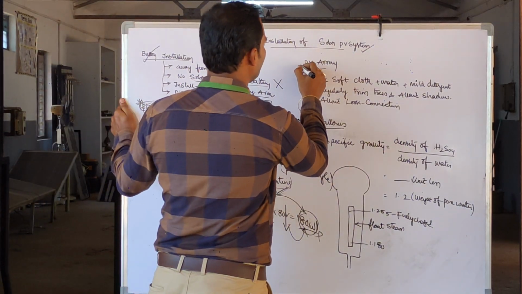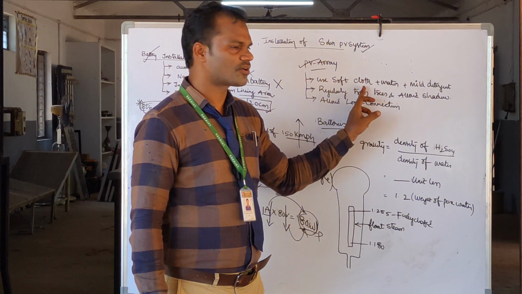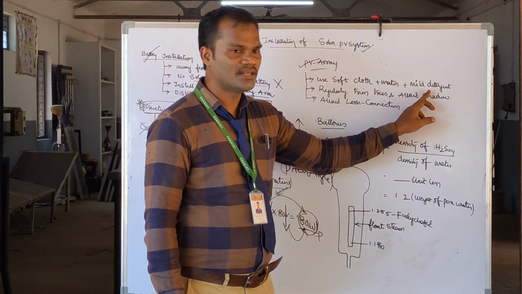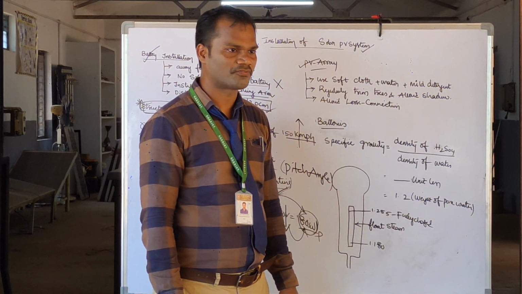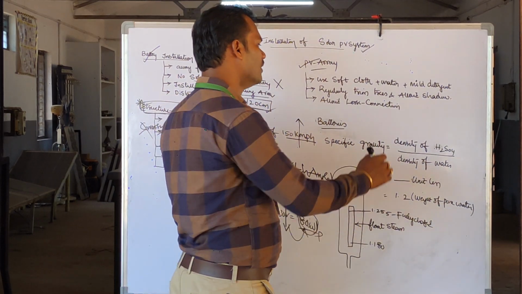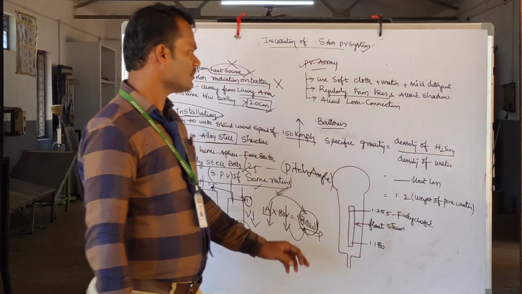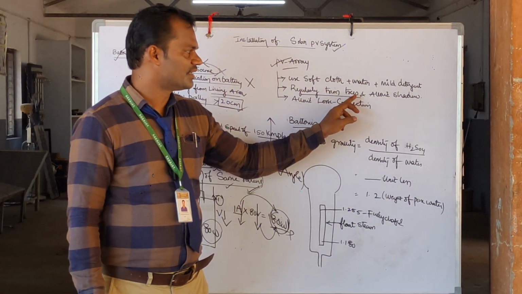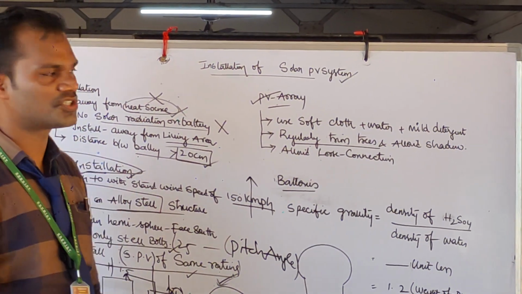Next, coming to the maintenance of solar panel, it's very simple. Use a soft cloth or cotton cloth plus water and use some mild detergent and just clean the panels. That is what about the maintenance of a solar panel. And already we had studied the problems of shadow effects. Okay, so regularly trim the trees and avoid the shadow problems. Okay, already we have studied the shadow problem.